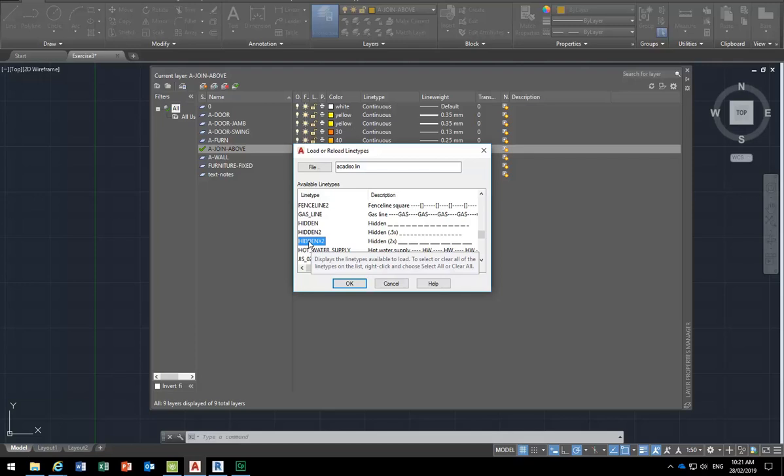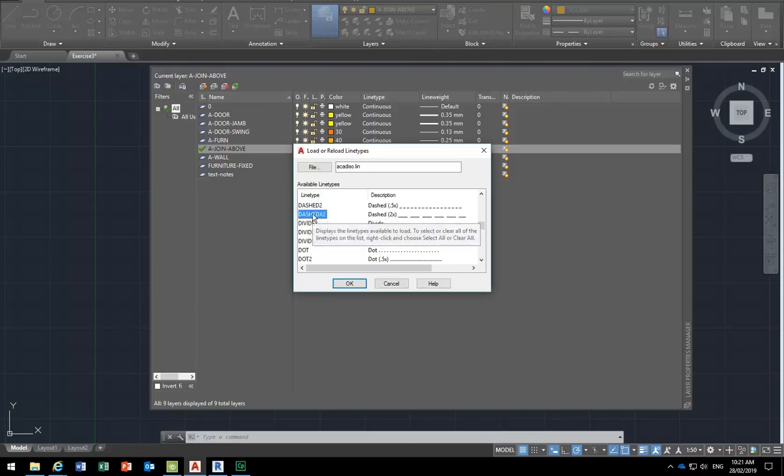And actually, it's the same size as dashed. So I don't know why they bother with that one. It's dashed, because hidden is half dashed. So don't forget, that's why they have these others. So hidden 2 makes sense, and then dashed is the same. Dashed 2 is just like hidden. Again, don't know why they've got that, but dashed times 2 is double the size of dashed. So those all will definitely work.